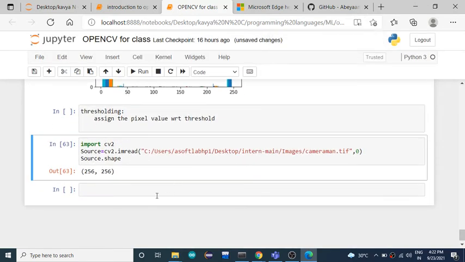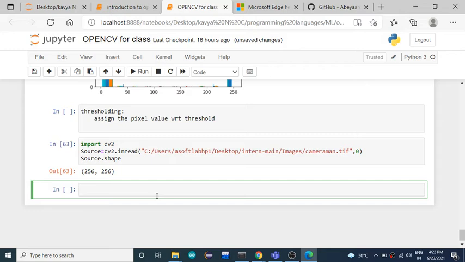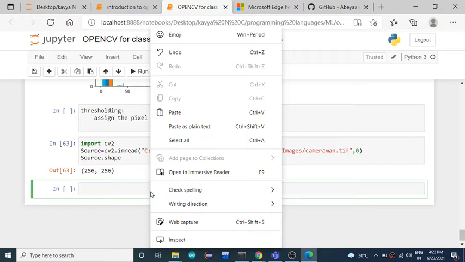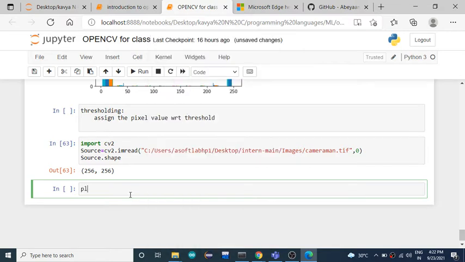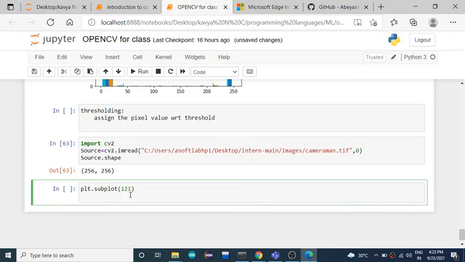Okay, so then thresholding. So what happens here? Now we just plot it using the matplotlib library. plt.subplot.